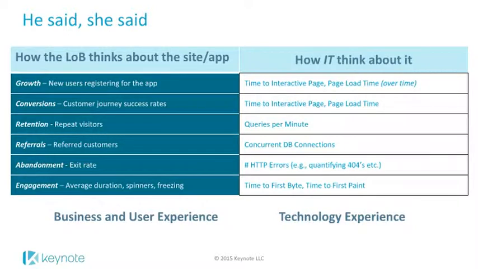And it's really interesting how, especially the metric of engagement, to the line of business it's how long people are there, but engagement to the IT is how many concurrent database connections, how many people are on my site. And bridging those two languages together, I think it's a real challenge for a lot of companies, especially in those different silos that you talked about. So yeah, that's really what we're trying to solve, because now with real user measurements, you get that engagement and you get that DB connections, and you're able to put those two together to build the story.